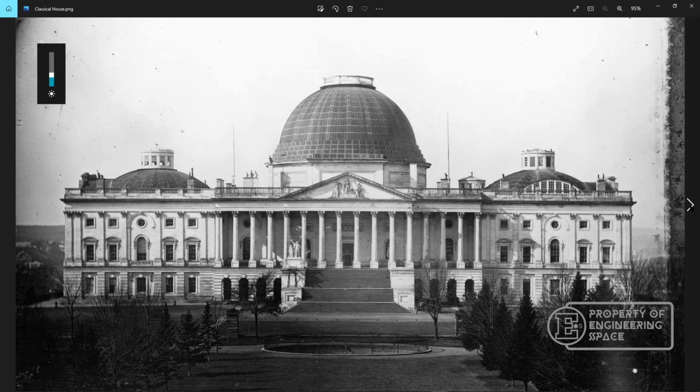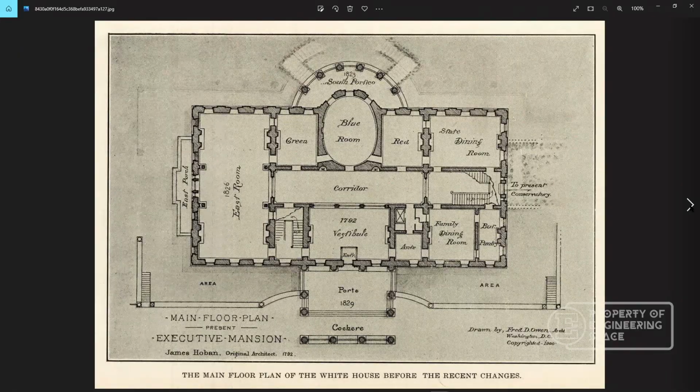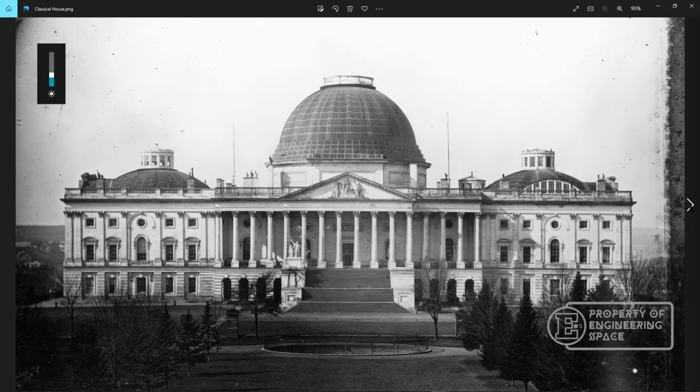Yes, there are some differences between the White House building and the first project, I mean the building we want to build in the first project.